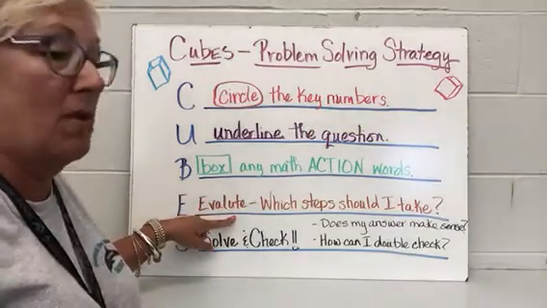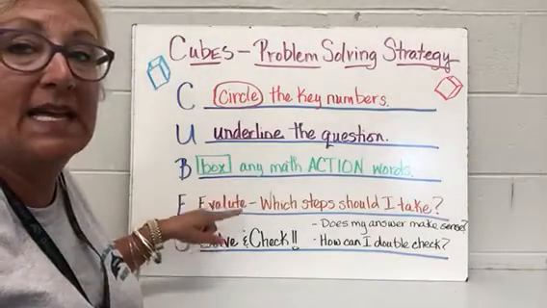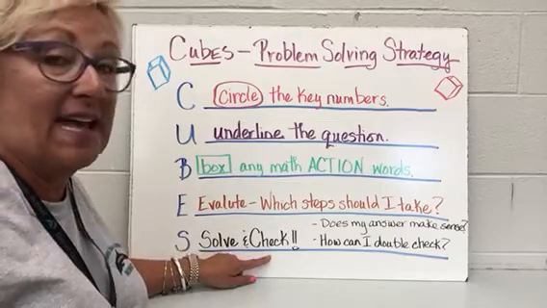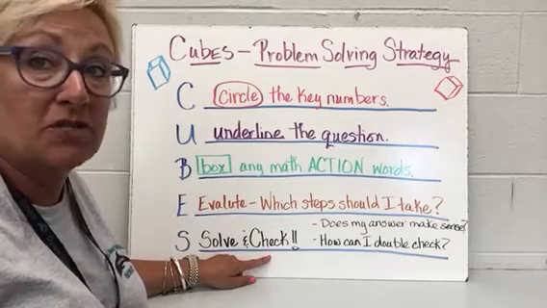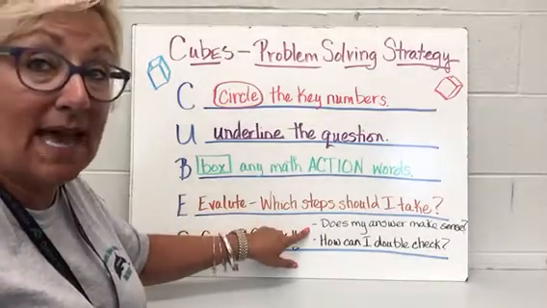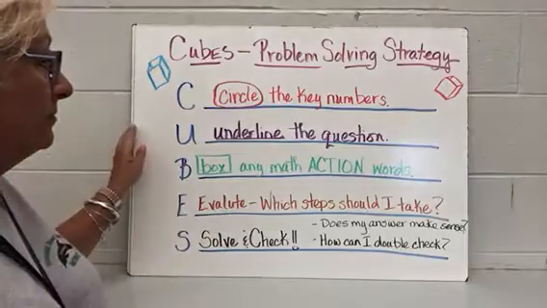Then we're going to evaluate. We're going to look at what they're asking for, and we're going to say, which steps should we take in order to answer the question? And S is going to be to solve and check. Make sure you always check your answers. Ask yourself, does my answer make sense to what it's asking? And how can I double check my answer?